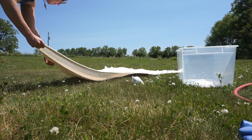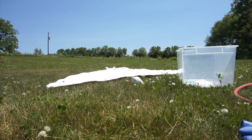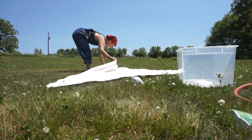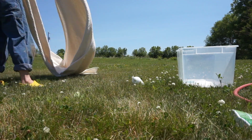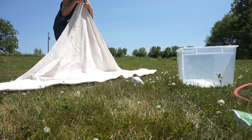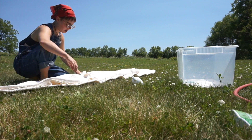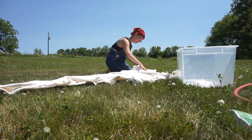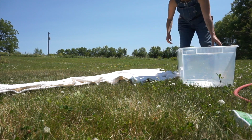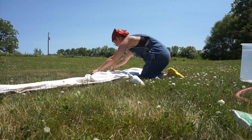So the process of me folding the blanket did take some time, but I wanted to make sure that the ombre effect was going to at least come out just a little bit. This is something that I normally don't do. I don't do something ahead of time. I just go for it, but I'm really happy that I figured out what I want to do for the pattern. I decided that I was going to put it in a triangle form, and then one of the points of the triangle, I was folding onto. I don't know if you've ever folded a blanket where you just fold onto, but that's what I did.